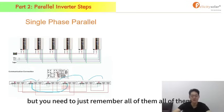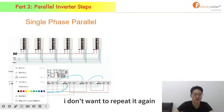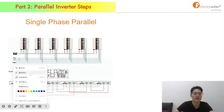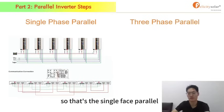But you need just to remember all of them is the same. Their connection way is the same. So I don't want to repeat it again. Okay. So that's the single phase parallel.